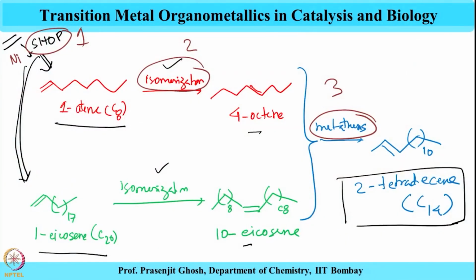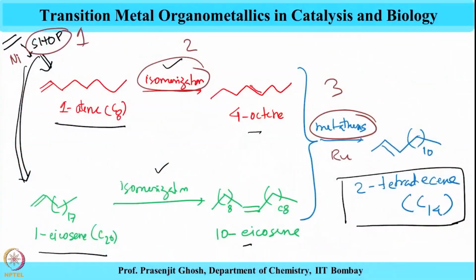And we have seen that the metal used for each of these is different. For example, for the first step it is nickel, whereas for the metathesis step it was ruthenium. So, there was a lot of optimization that they had to undertake in order to bring compatibility to 3 large scale processes, 3 different chemical reactions, in an industrial scale to be able to produce the fragment they need.